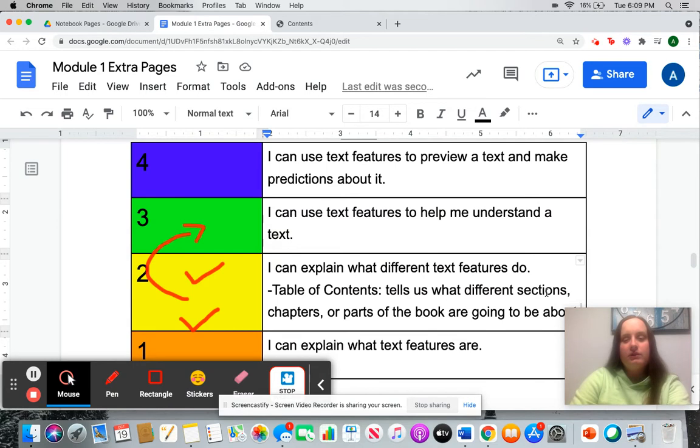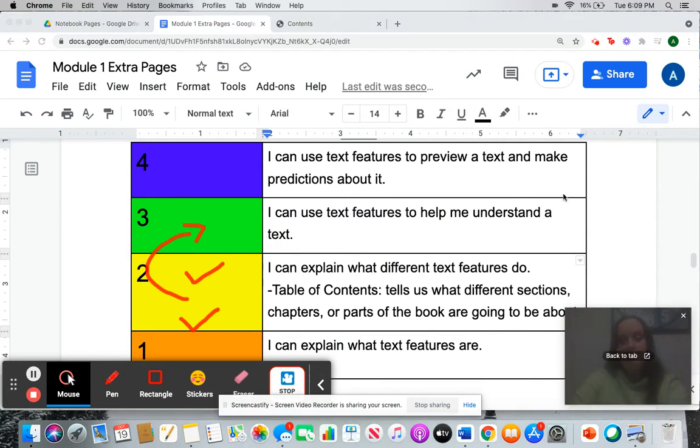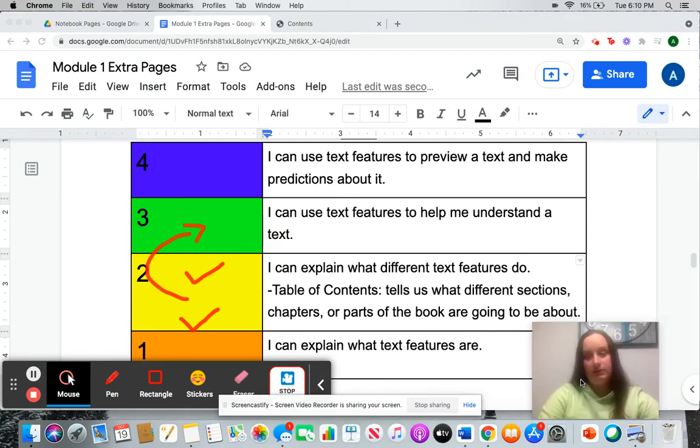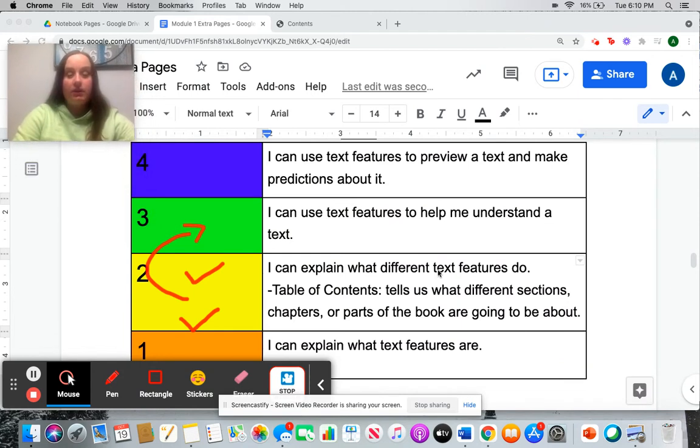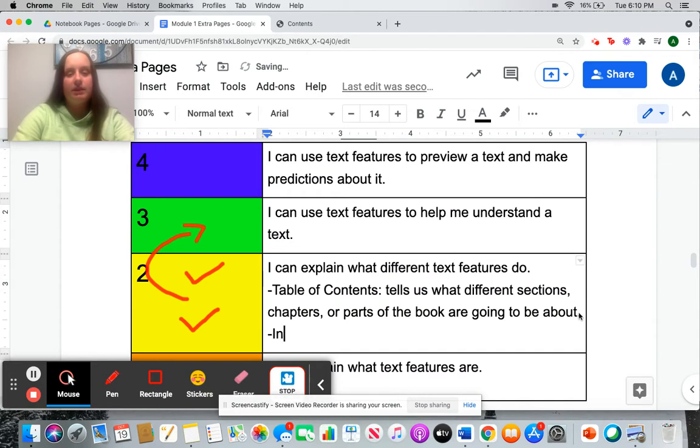Now, I said we're also going to focus on another type of text feature. We're going to focus on the index. So I'm giving you the time now to tell me if you remember what the index does.